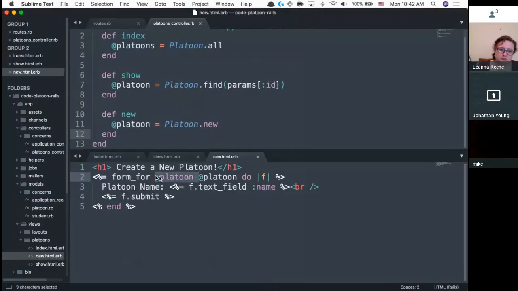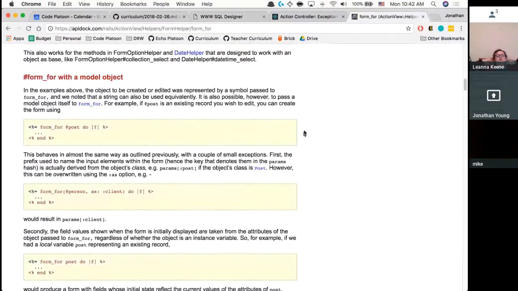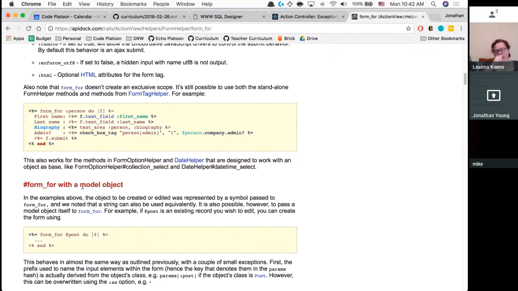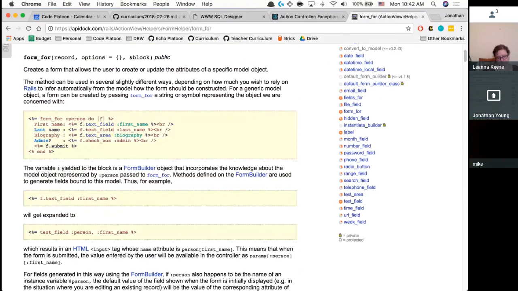So does :platoon, what does that relate to or refer to? That just says all platoons. Like I'm creating a new platoon, but I'm not specifying which one. So does that refer to an object? It does not refer to an object. That's why I chose this one down here. So this one's form_for with a model object. So this one's going directly to an object. The other one was just kind of arbitrary. If you could name that whatever. Well, this one, form_for, looks like the first thing is for some sort of record. So it refers to a table. I think it refers to the table. I think you're right.